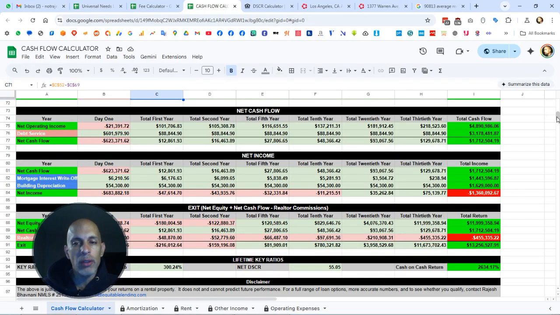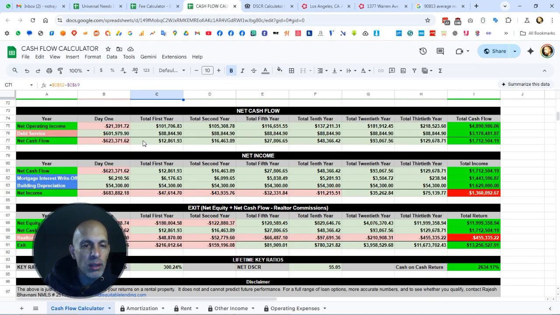And we do that so that we can say, hey, if we do have an 8% vacancy, can we still make money? Or are we only making money in the best case scenario? If you're only making money in the best case scenario, it is a bad deal. Not this one, but it is a bad deal. You want to make money even when it's the worst case scenario. At least I want to, so I want to protect my downside and get a good upside.